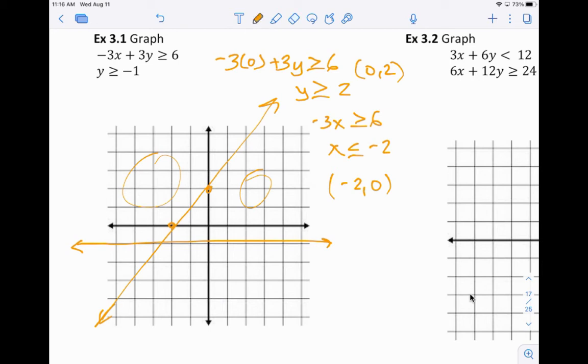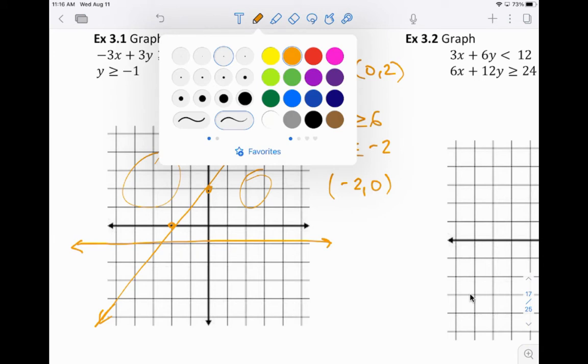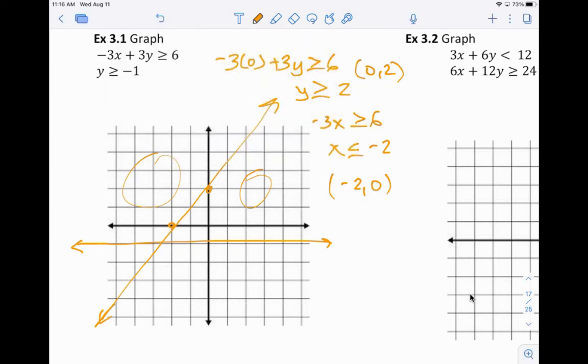It's in standard form. So, I mean, we had to turn it around once, but didn't have to turn it around the other time, so I'm just going to go with 0, 0, because that's easy to plug in. 0, 0 is greater than 6. That is not a true statement. 0 is not greater than or equal to 6. So it can't be that side.